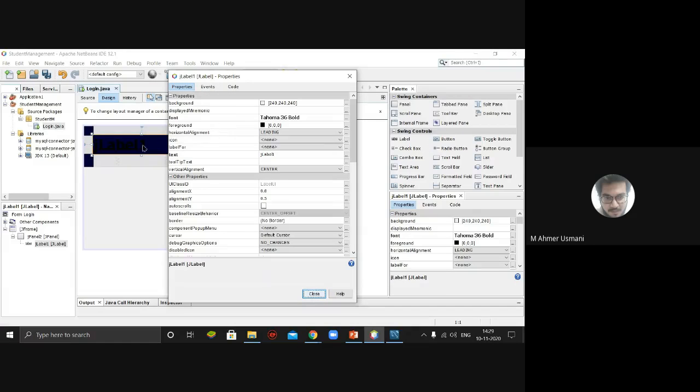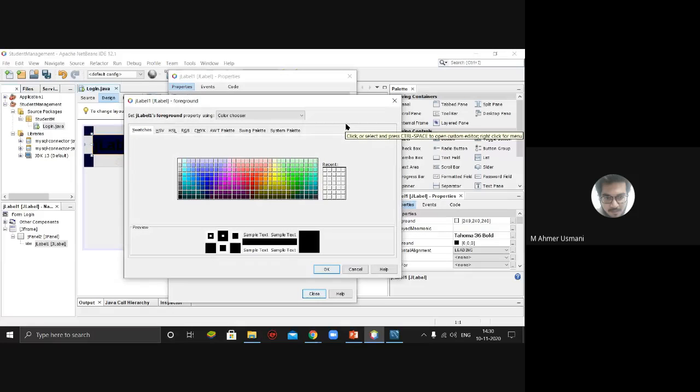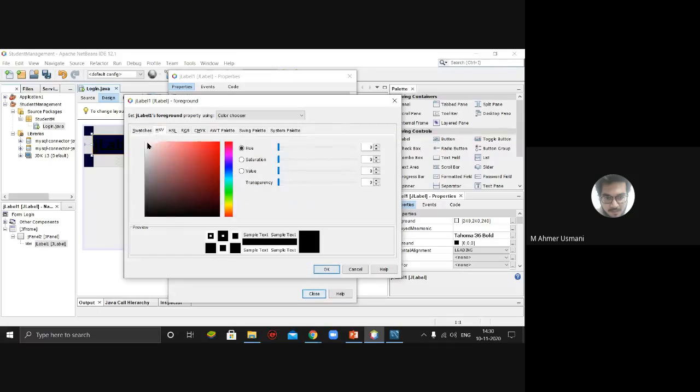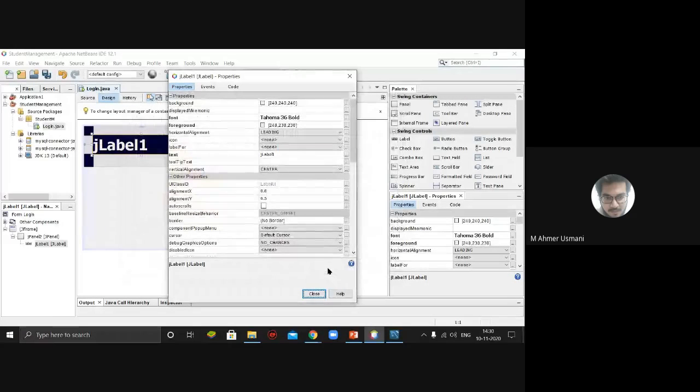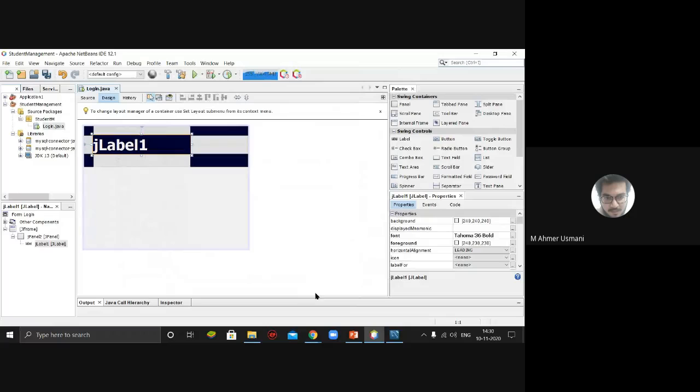After doing that, I need to change the foreground color because it is black, or maybe navy blue, I don't know, it's mixed. So I'll change the color and make it white. For that, just click on this three-dot button and go to this part. HSV is a better option, you get shadings with it. In Hue Saturation, whichever color format you have, you can choose white color from it. Then I'll close it. Okay, so this is what I get.